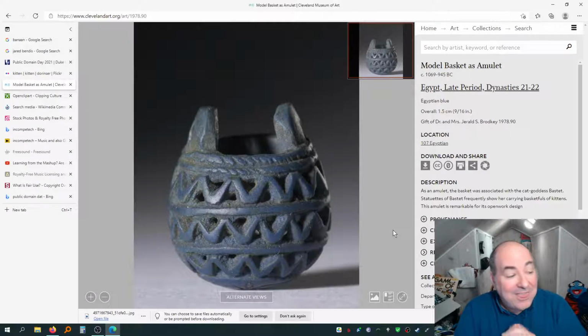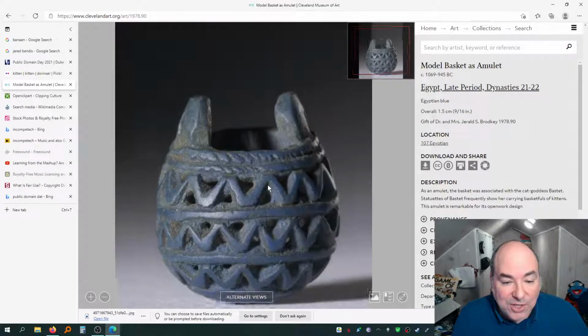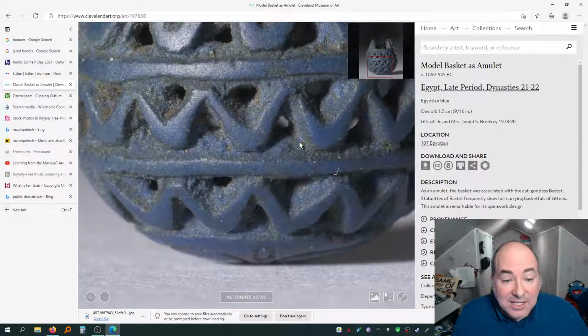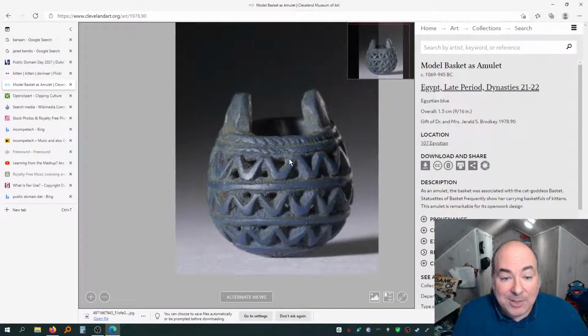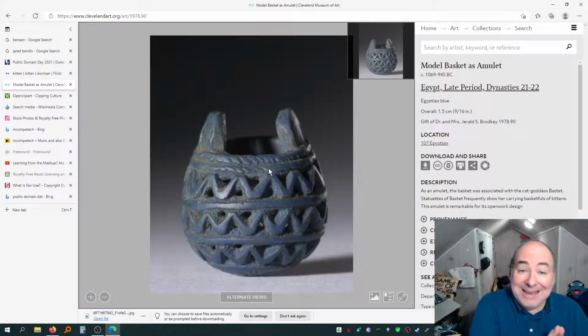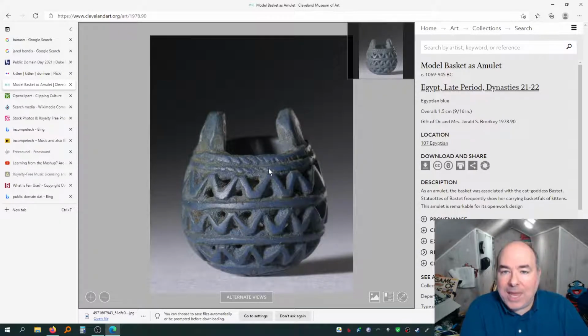But they have been gracious to say, you know what, we are going to declare this image is in the public domain as well. And that is something they didn't need to do and they chose to do. And again, high resolution images of artifacts that do not need to be in the public domain, they placed in the public domain. This is pretty awesome. And again, I want to remind you that a photograph of a sculpture that is in the public domain is not automatically in the public domain. So the idea is if I look for a picture of the Venus de Milo, my photograph is copyrighted to me and your photograph is copyrighted to you.